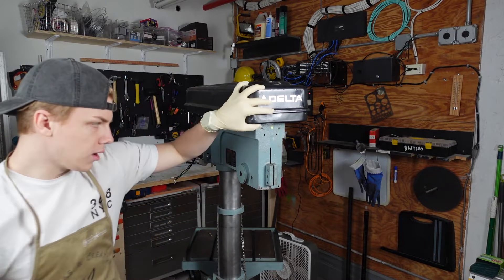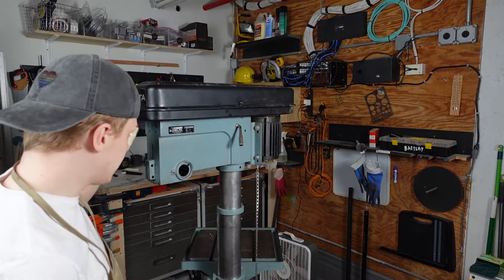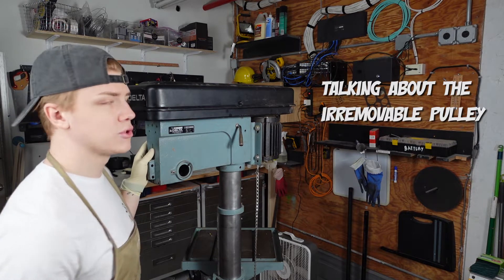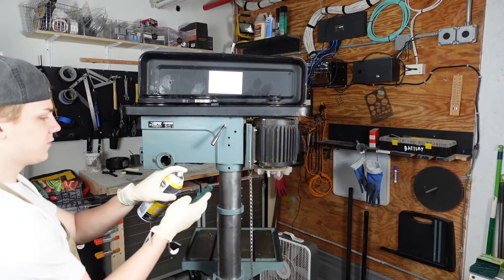Another new day in the shop and we are going to get the rest of the grime and grease off this front part, really just trying to use what we can. Try to get some Q-tips under there and just clean the grease out and not even have to worry about it anymore, because I don't have the tools to get it out and I feel like me trying to makeshift a tool will end up just breaking the machine or the tool. So to save myself some money, we're just going to do that.